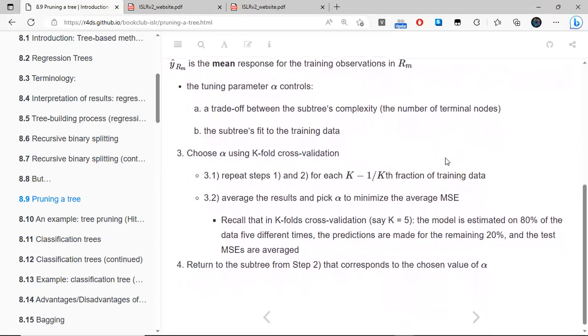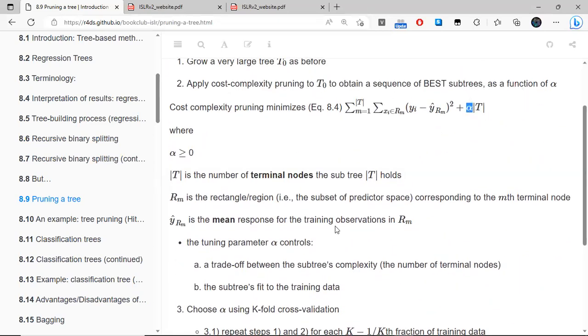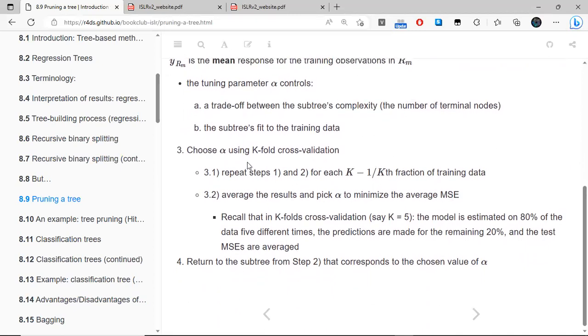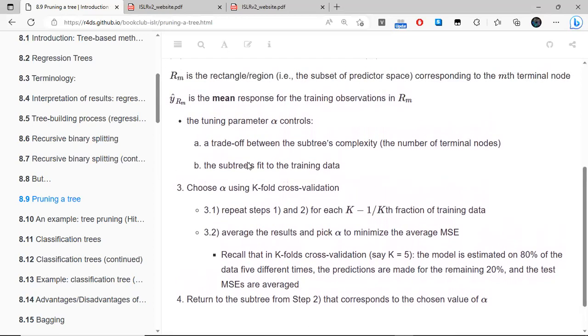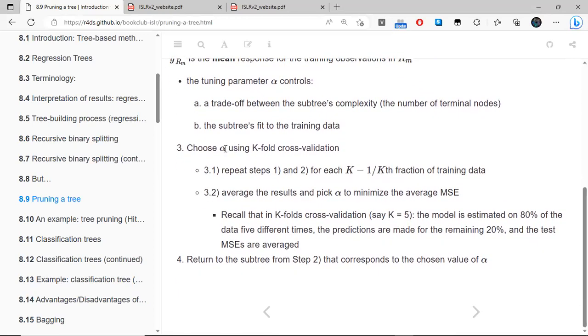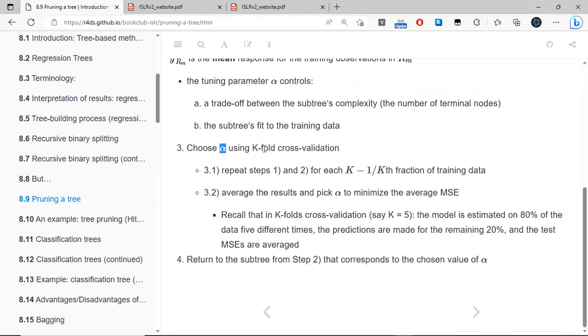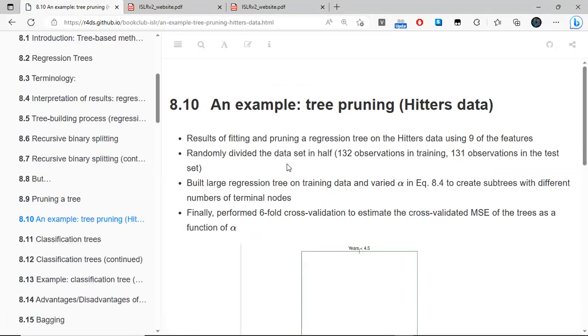And again, as you can see over here, this penalty term is going to control the number of regions for our subtrees. And in order to estimate a good value for alpha, so that we obtain our optimal subtree, we do the classic k-fold cross-validation. It's not necessary to go quite deep into it because we have already seen that technique to estimate the testing error.